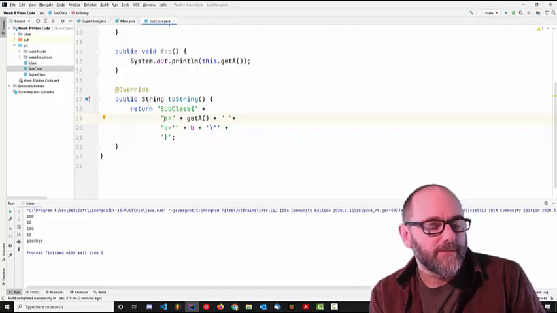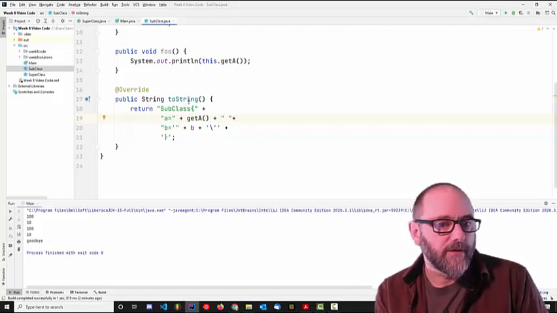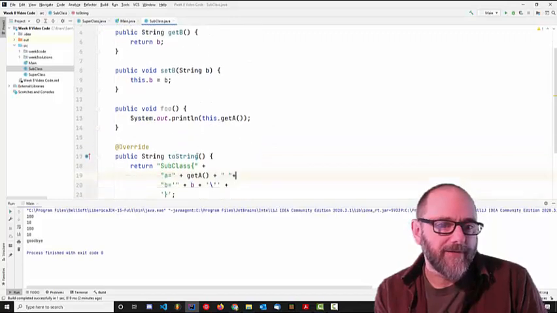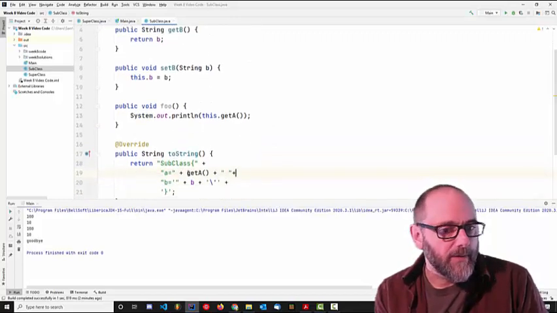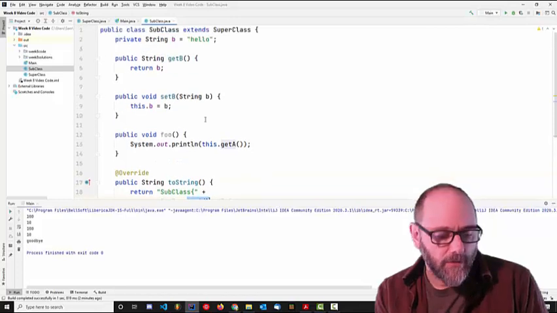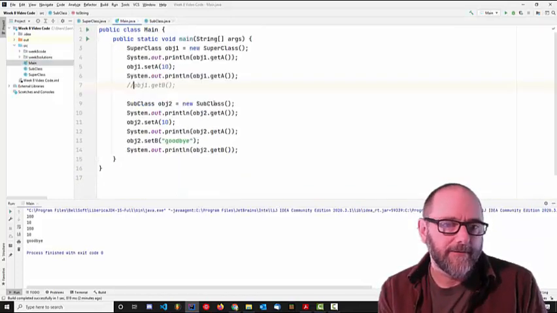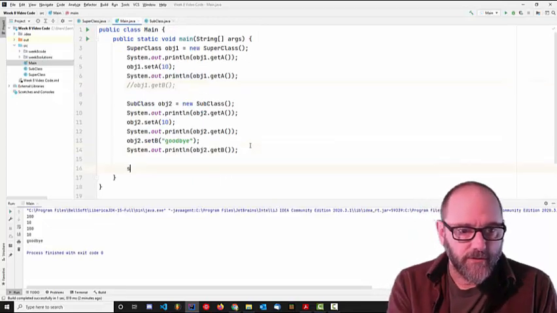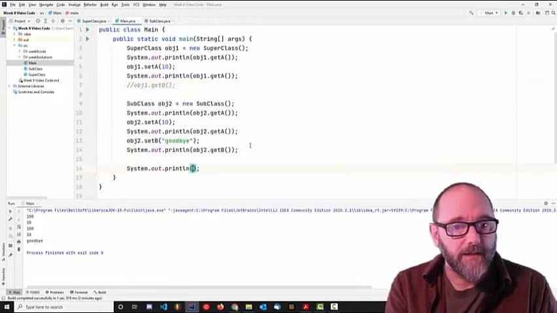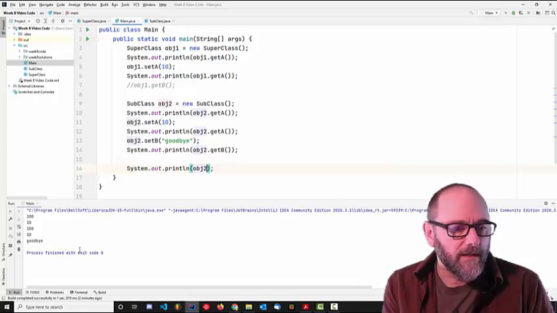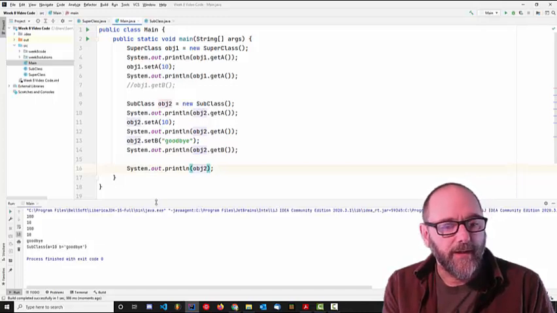Now we'll look at better ways to do this than what I'm doing right now. But generally, I'm just trying to underscore the point that I don't have access to the a variable. I only have access to its getter. So the superclass remains encapsulated. Just to show this off, I can go System.out.println obj2, and we should get the toString that I just created with a equals 10 and b equal to goodbye.